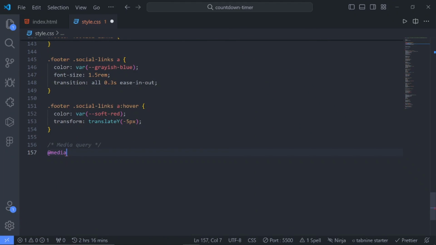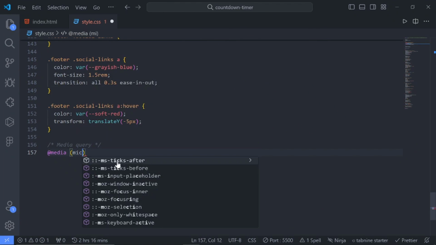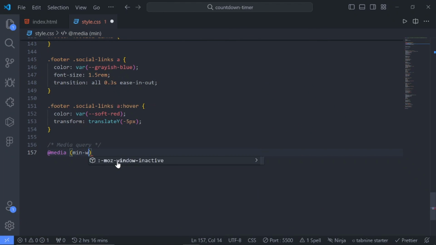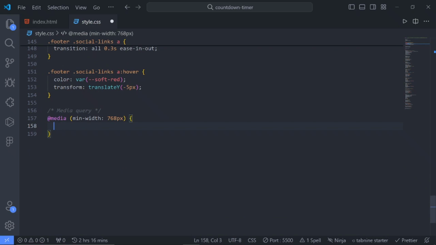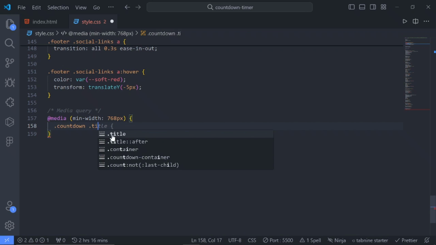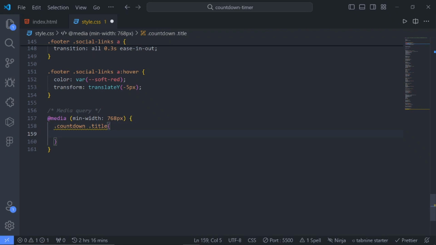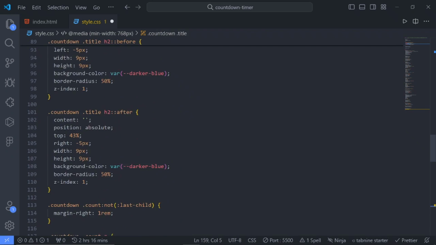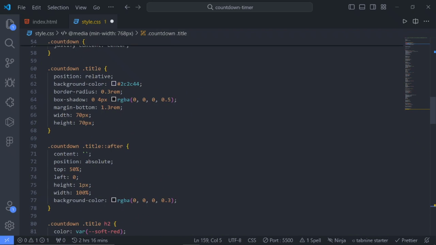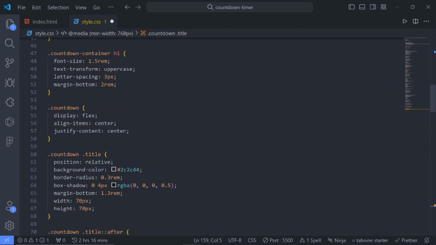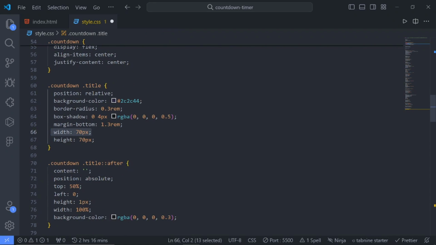At media, let's start from min-width 768 pixels and up. We'll add a countdown, target the countdown rather than target the title. For the mobile, we set the width of the title to be, what did we say, 70 pixels.